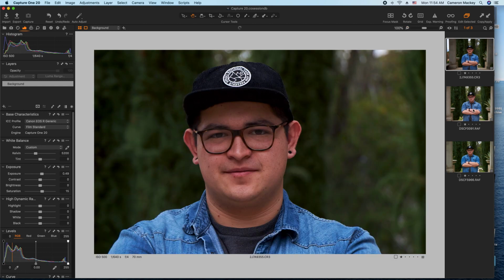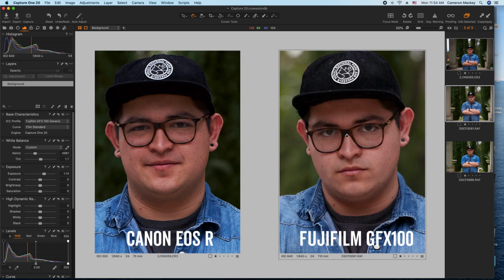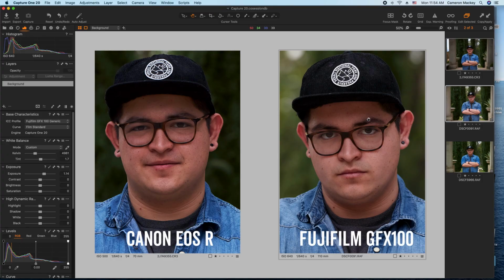So now let's compare the Canon EOS R to the GFX 100. You see the Canon EOS R is punched to 100, the Fujifilm GFX 100 is at 50%. Look at this. The medium format is a whole next level. Of course, it's a $10,000 camera, but you'll see that the GFX 50R file looks super similar to the 100. It's just that the 100 has an extra punch of sharpness in it, but it's not a huge difference really. But just look at the dynamic range, the skin tones, the clarity.